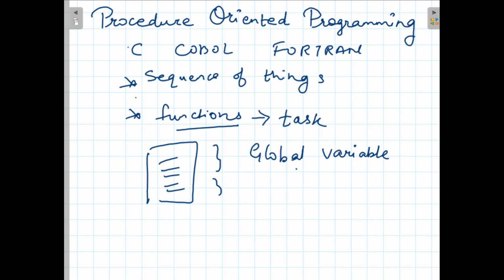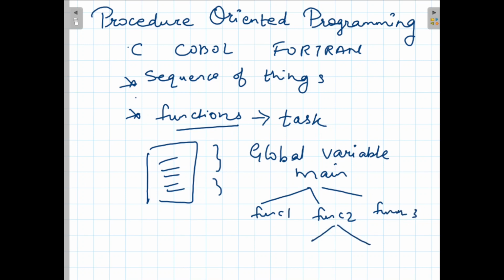The approach is that the main program is broken down into function 1, function 2, function 3 and so on, which are again broken down into various functions, and they use the global variables to carry out those tasks, and global variables are vulnerable to inadvertent change by the functions.